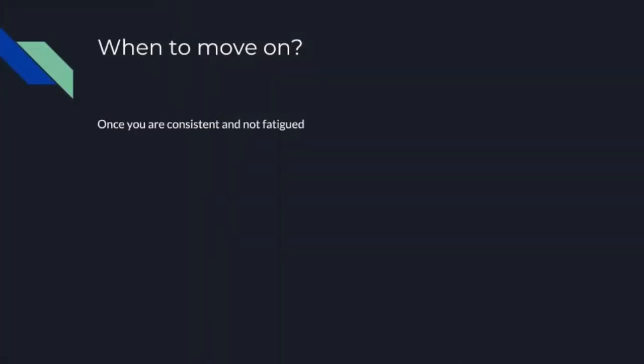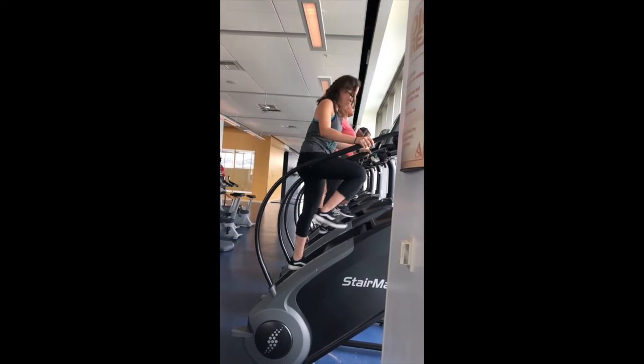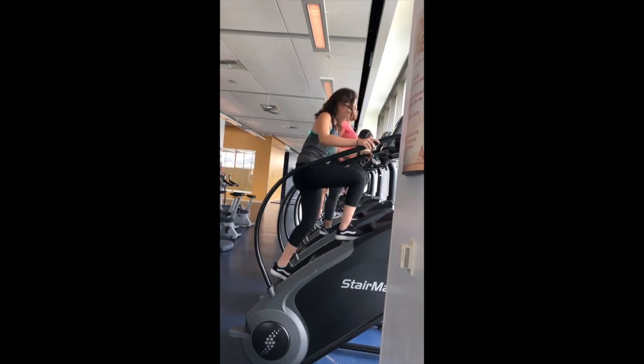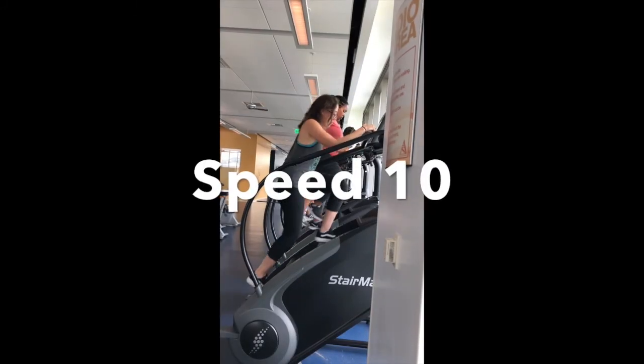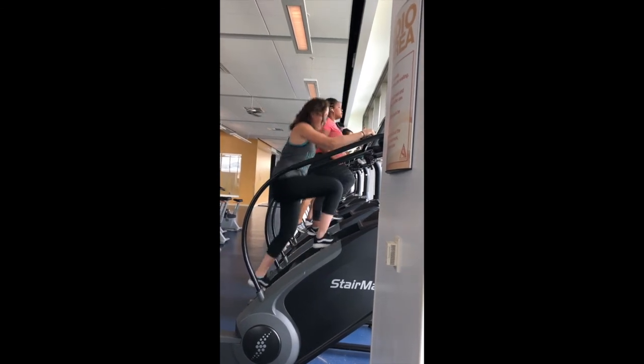You may be wondering when it's time for you to graduate onto the next level. Well, once you're able to do the Stairmaster with leg extensions consistently and without getting fatigued, you can increase the speed and duration of the exercise.